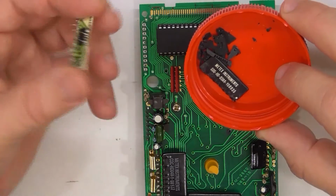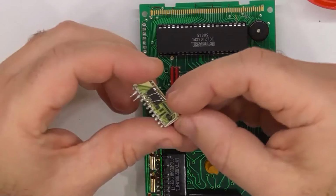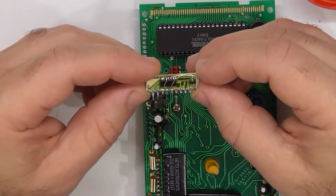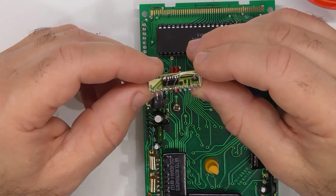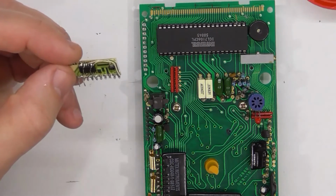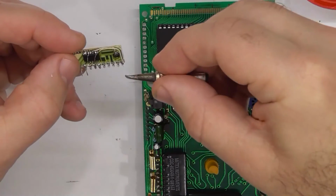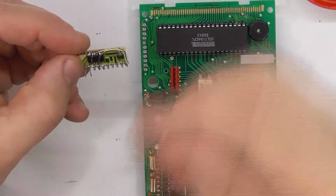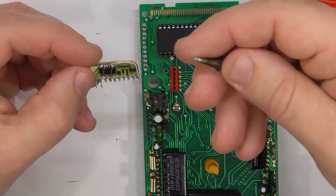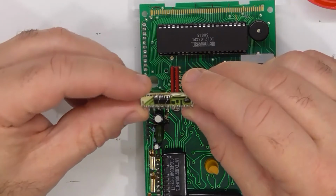Turned out to be much more difficult than I thought. I've never actually repaired a hybrid module before. At least I don't recall repairing one before. And the takeaway is, you're a bitch. I had to use a really fine tip on my soldering iron, and it doesn't quite have the thermal transfer I was expecting. So I turned the temperature up a bit, and the ceramic board didn't like it.